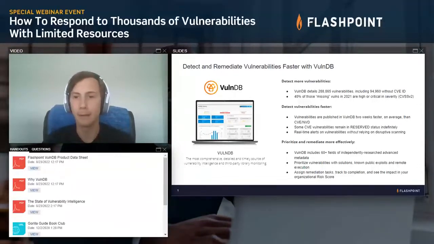Now, if you're an organization that just has 50 libraries or 50 packages or 50 pieces of hardware that you need to secure, then you have a larger appetite for vulnerabilities. You could probably deal with more because your basis is smaller. And so you might let up on those knobs a little bit and have fewer qualifiers, right? But the bottom line is that's up to you in VulnDB.